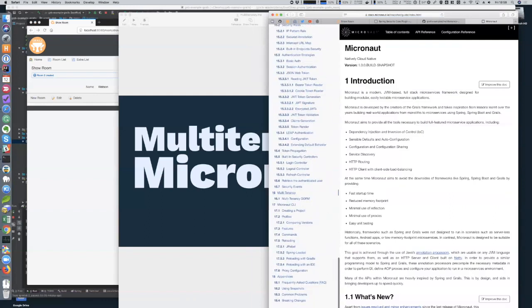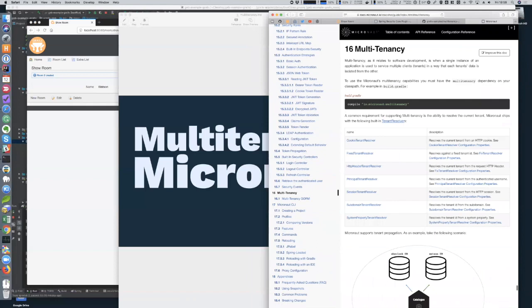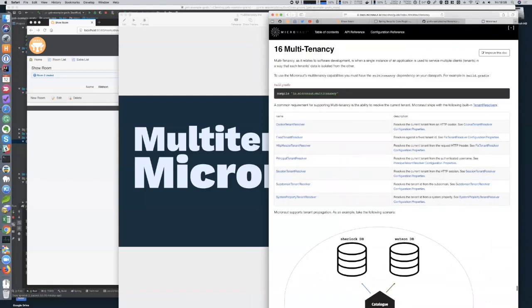In the multi-tenancy realm, if you go to the documentation and you scroll to the bottom, you will see a multi-tenancy section. What we have done for Micronaut is we have created the same tenant resolvers that you are used to in Grails, but these tenant resolvers are written in Java, so you can have some microservices which are written in Java or in Kotlin or in Groovy, which use these tenant resolvers, and then you can have other microservices. So you can have, for example, an application with 4 microservices, 3 written in Java, 1 written in Groovy, which uses GORM for persistence.